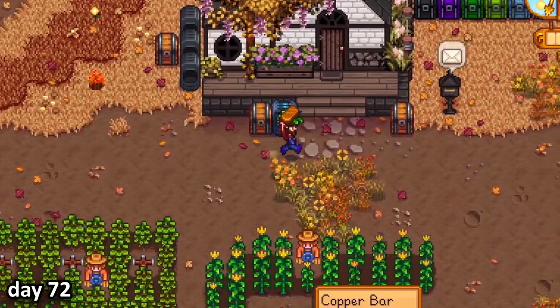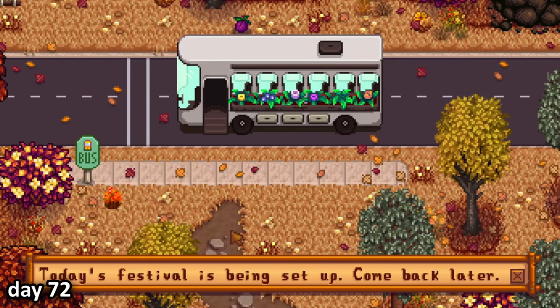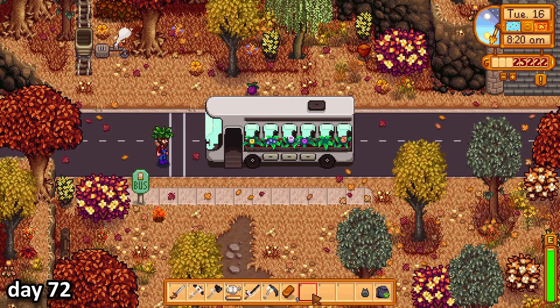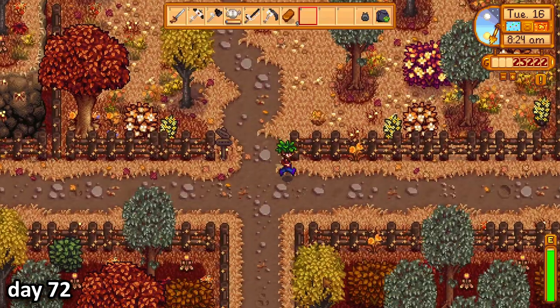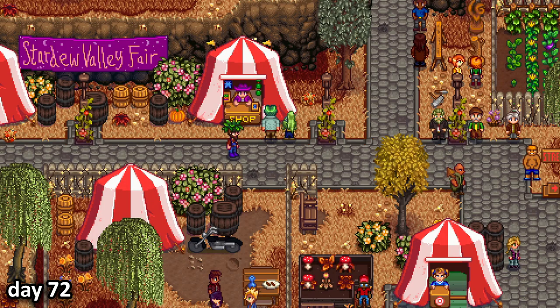Okay, I've grabbed my copper bars and now I'm gonna head over to Clint's. Today's festival is being set up. Come back later. There's a festival on today? What is today's festival? Is it the Stardew Valley Fair? Oh no. Yo, I'm here.